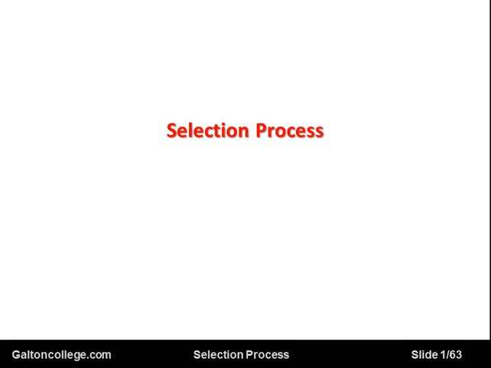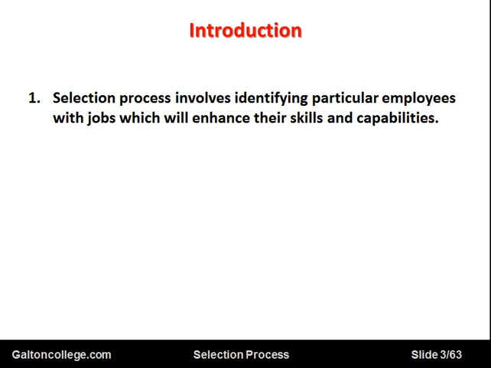This class will deal with the selection process. Now, the selection process involves identifying particular employees with jobs which will enhance their skills and capabilities. It's a question of marrying up the skills and talents of the individuals with the requirements of the job. And a good selection process will get a good fit between the two.